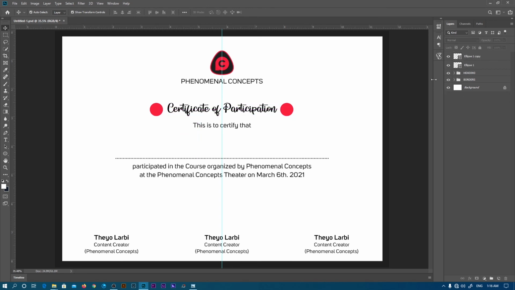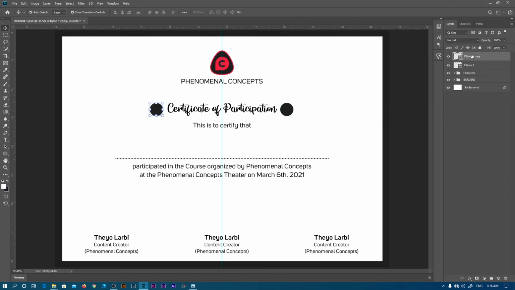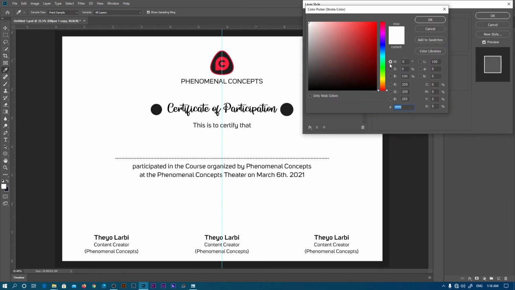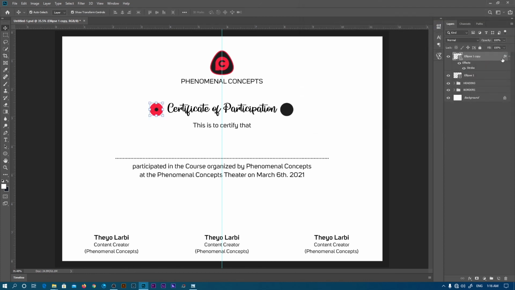And if I want to go a little bit crazy, I can add in a little bit of dots. So, no, let's do that. Let's actually change the color to this so that we can use the inner stroke for that. So I'll just select any of them, go to FX, click on stroke, and I can select a specific color. So probably this color should be fine, and I'll make the stroke much tighter, so something about 50 pixels should be fine for me. The position is set to inside, so you can see the stroke is only showing inside, so something like this is okay. And I'll just copy this.